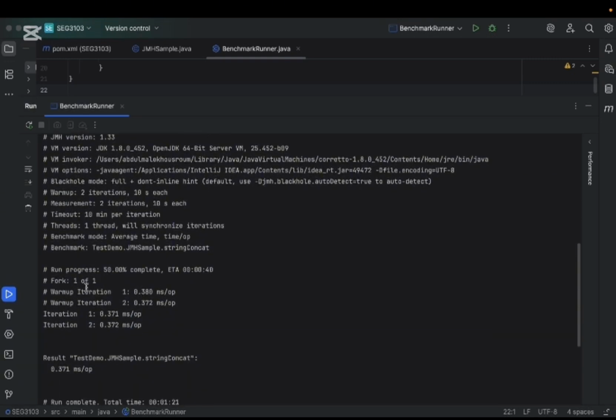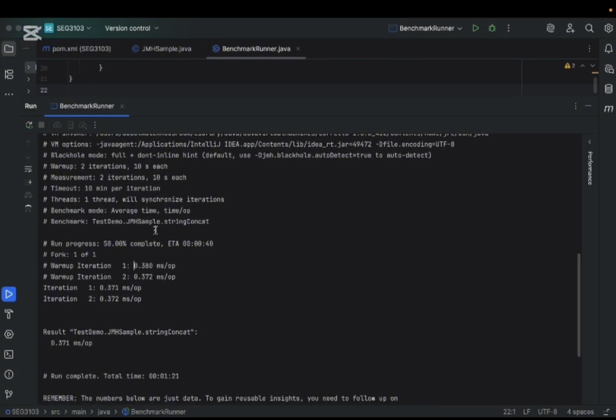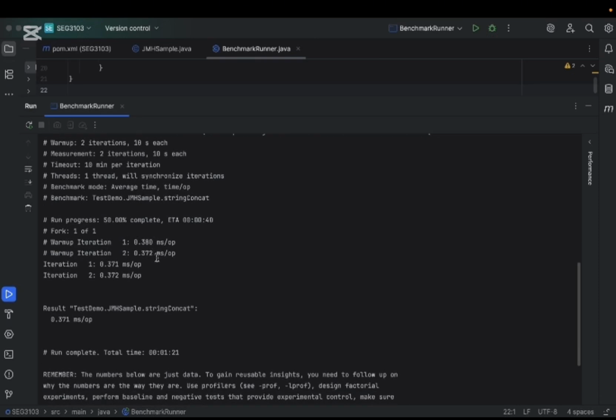For the second fork, we have fork 1 of 1 for testing the string concatenation in the for loop, the method that uses the for loop. We also have two warm-up iterations in order to prepare for the test, in order to have steady results.